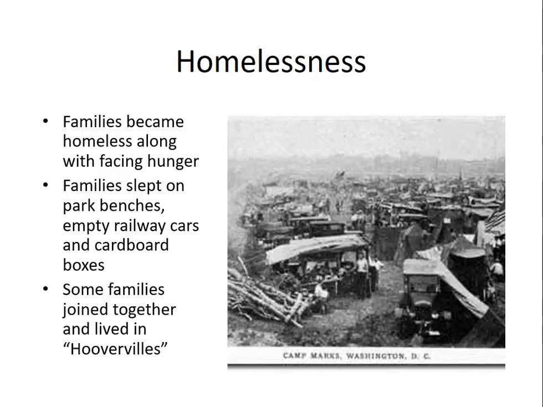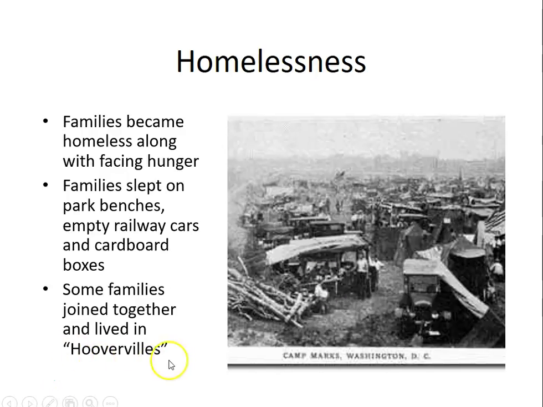You can see cars. They would try and find tents, building materials. It could be old pieces of wood. And they would basically build these ramshackle houses. And they would all live in this area, and those towns is what they kind of looked like. They started to be called Hoovervilles.